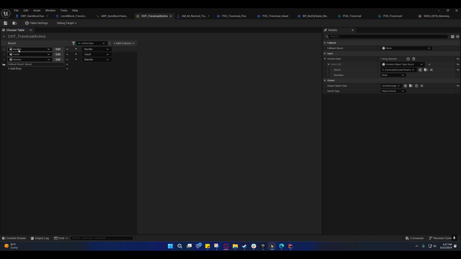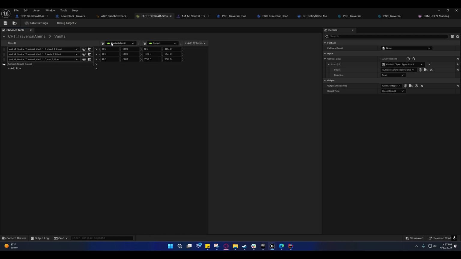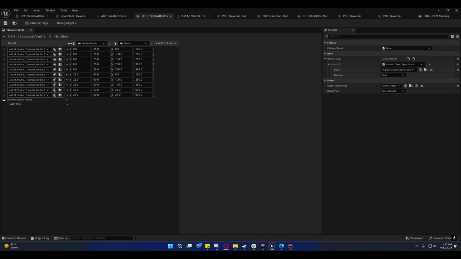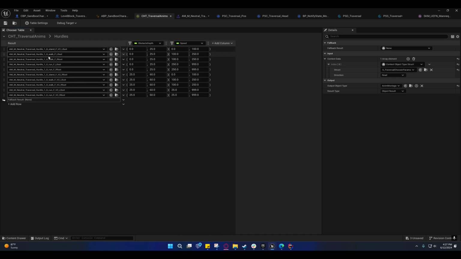And based off of that, we'll choose the hurdles, vaults, or mantles. And if we go into one of these, you'll see these are passed back out based off of the obstacle depth and speed.